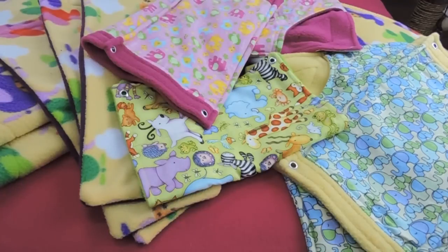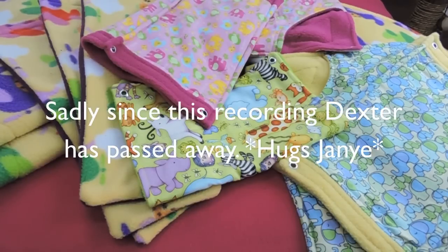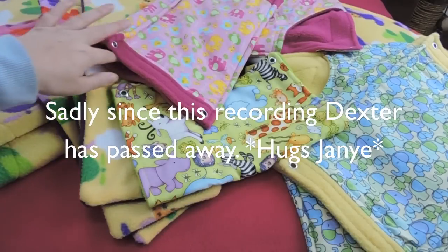The owner of the shop actually had a video that went viral last year with one of her rats named Dexter — you've probably already seen it but I will link it below. It's her little rat Dexter in a cube hammock that keeps pushing out a piece of broccoli that he doesn't want in the hammock, and she keeps giving it to him and then he just pushes it right back out. It's a cute video and she named the shop after him, which I thought was cute.